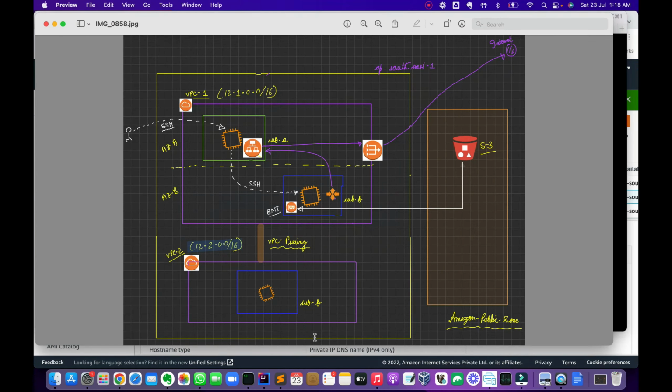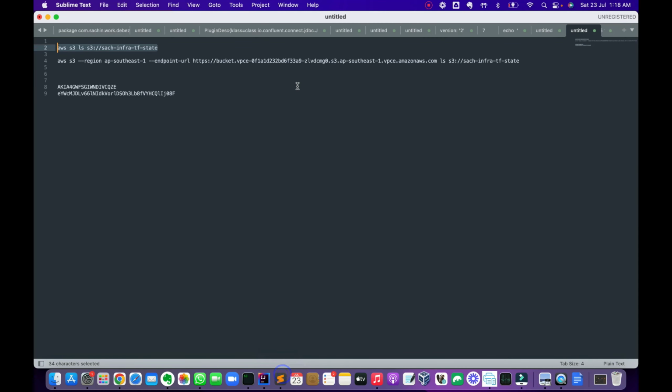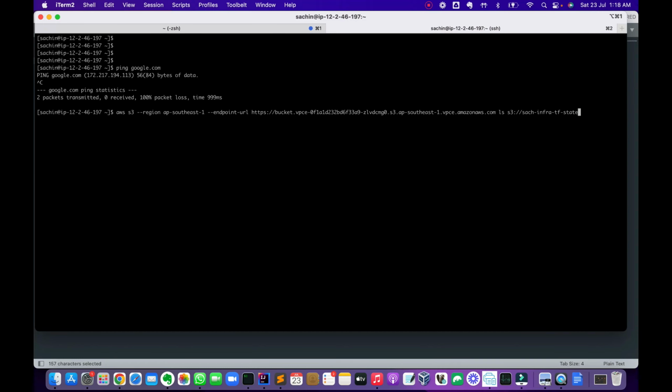Now I'm inside VPC 2, in this EC2 instance. As you can see, we don't have any internet connectivity; nothing is established over here. And if we access the content of this bucket using the same endpoint, press enter.